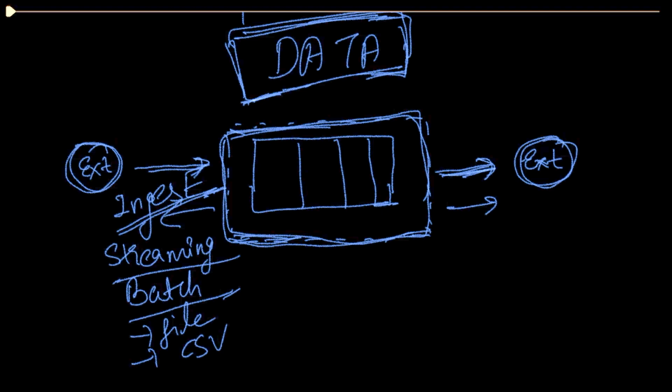So it could be in a different format, right? Because this data that comes from the external entity is not basically governed by you. You don't own that data, so you don't have control over the structure that this data has. Now, when you get this data, and obviously you are supposed to get this data because you have to do the processing, you have to ingest the data into a particular format.